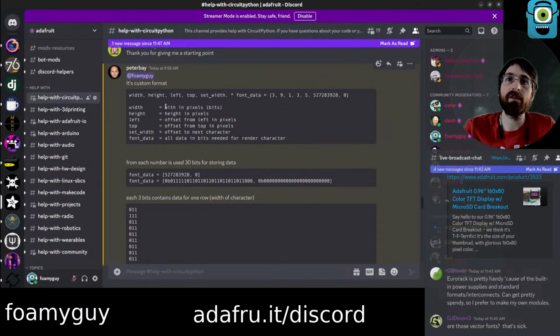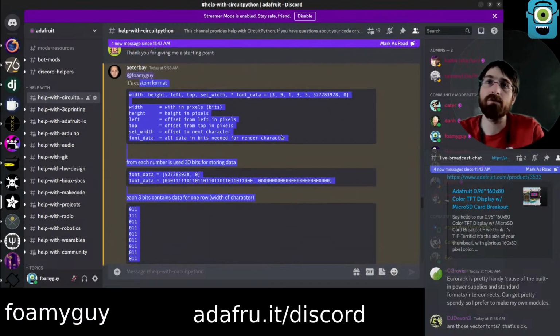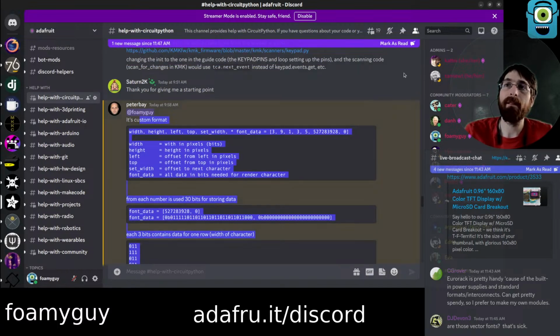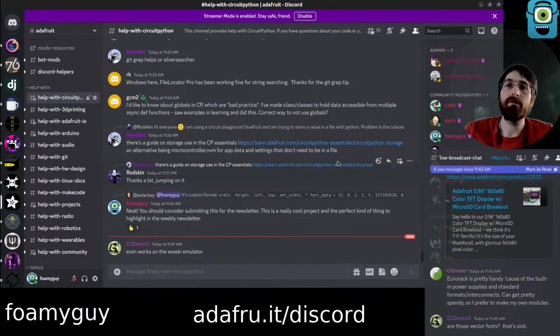They actually talk about it here, the custom format that it is, but it basically breaks down into kind of a bitmap representation, it looks like, of zeros and ones, but I don't know if it would end up being practical or not.